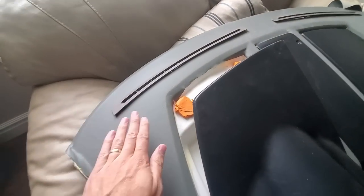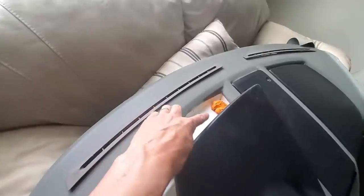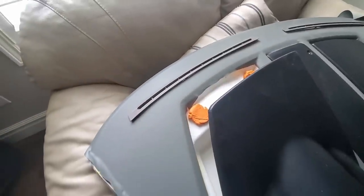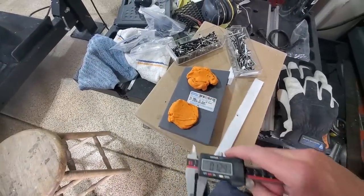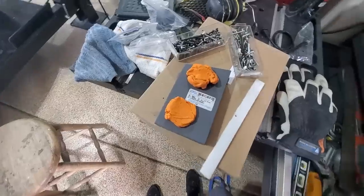All right, it was challenging for me to measure the distance between the underside of this and the top side of that. So what I ended up doing is getting some clay and putting things in place. Now I'll take this out and measure the thickness, and that's the size of spacer I'll use. We measured this at 0.4 and that at 0.8. So I'll go ahead and make some spacers.